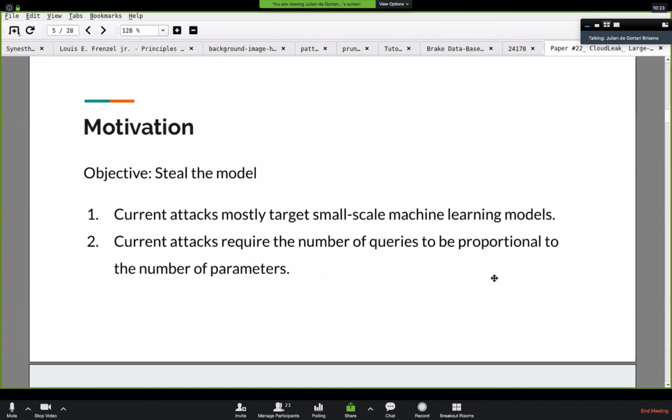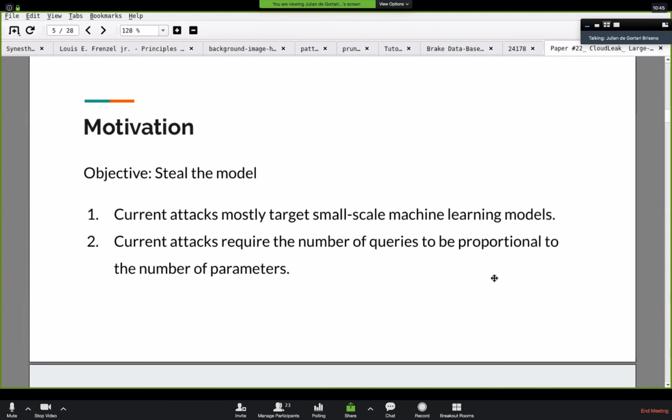And currently the attacks that have been used to extract these models only work for small-scale machine learning models like linear regression, logistic regression, support vector machines, but don't work for more complex ones like deep neural networks.